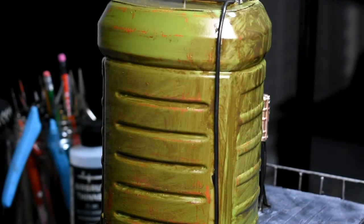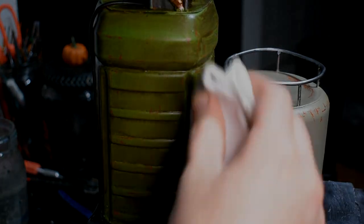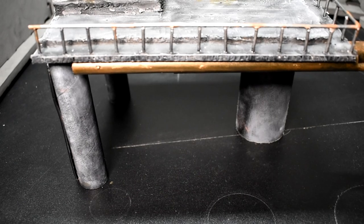All right, with that, we're basically at the end. Those white spirits have done their job, the grime is placed, the setting is set, and now let's get some close-up shots of the end result.